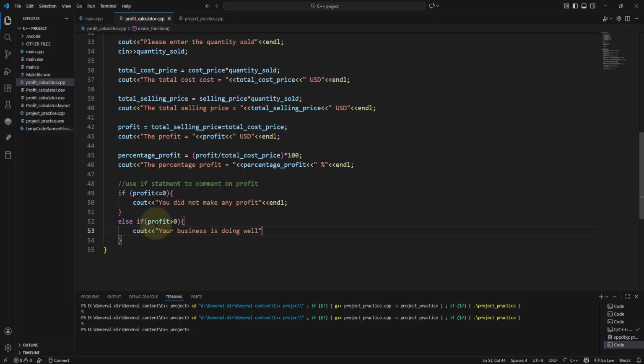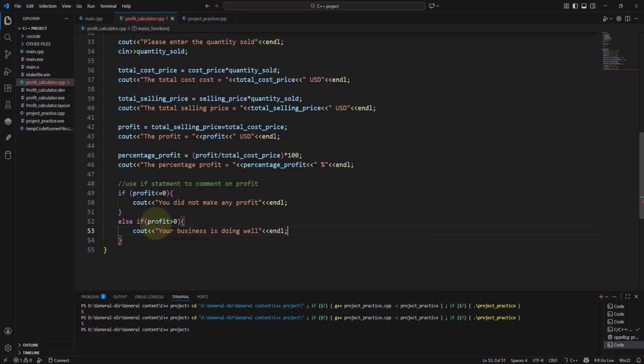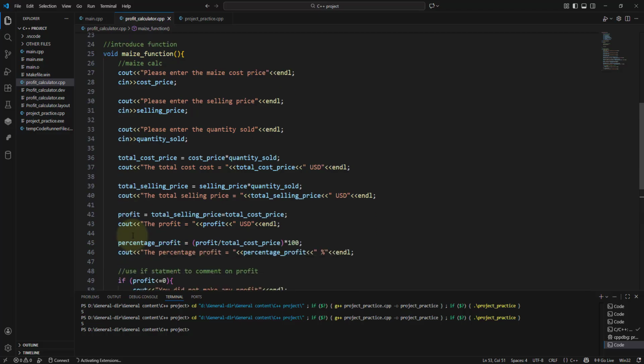Just like this, endl. So this is how profit would be determined and commented about. So this is in the maize function.